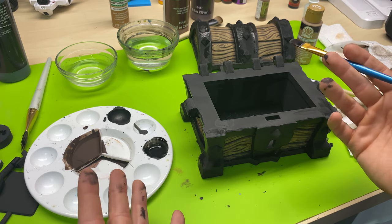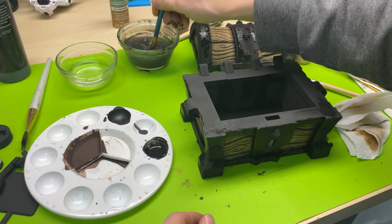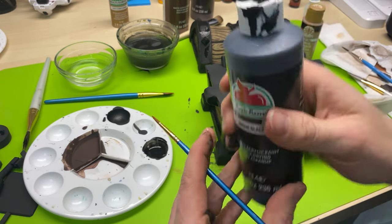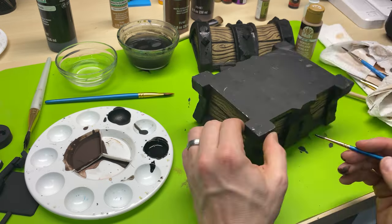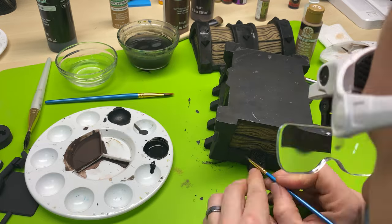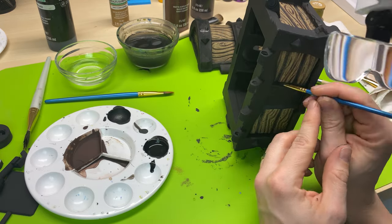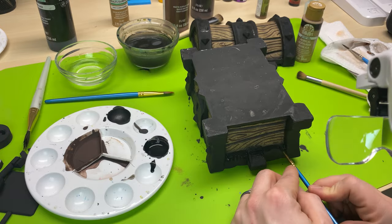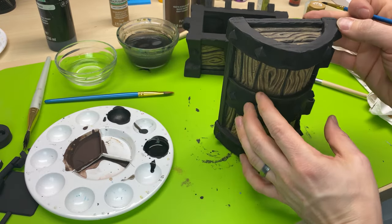Okay. Ta-da! Black. Now, what I'm going to do is get a smaller brush and actually do the edging, because that was just getting it near the edge, and I actually didn't paint the edge. I am going to make this just a little bit thicker so it doesn't bleed. And here we go. Bottom of the chest is done. Here we go. Top. Time for edging.